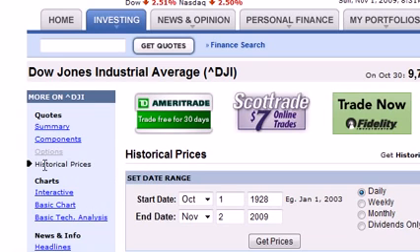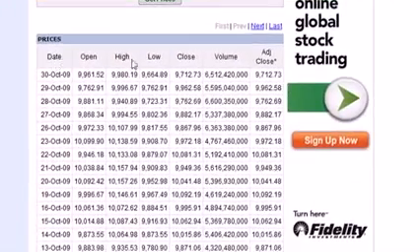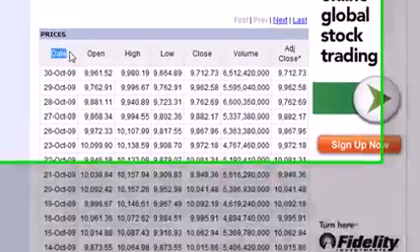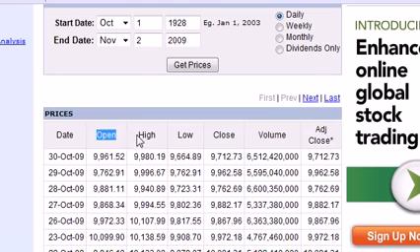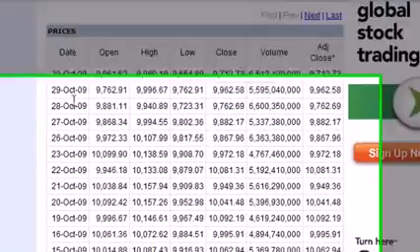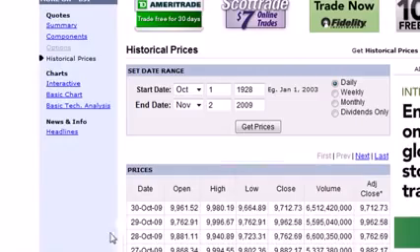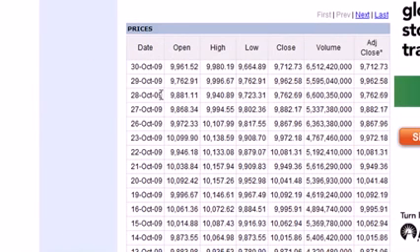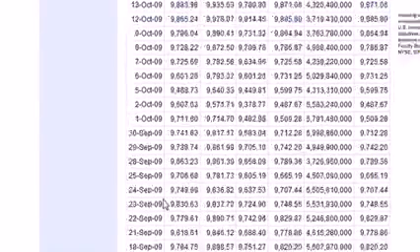Once you click on historical prices in Yahoo Finance, you get this huge list of prices from when the stock first opened to the current day. This includes the date, the open price, high, low, close, the volume, and the adjusted close. And this is all the data that we're going to be analyzing. How awesome is that, we just got access to free data. But we can't just use it right from the site. We actually need to download it.